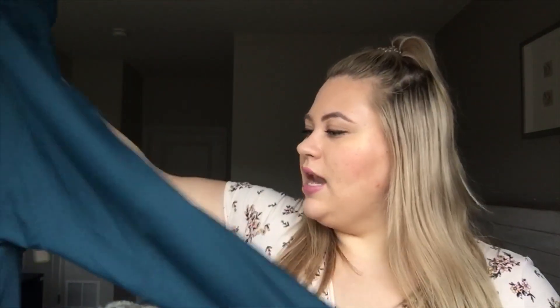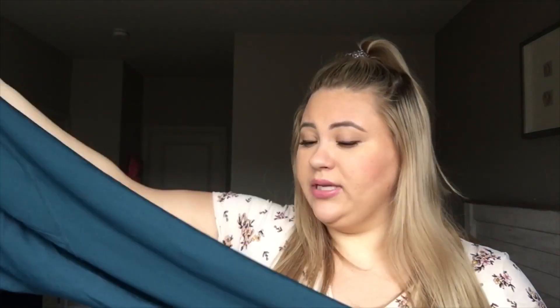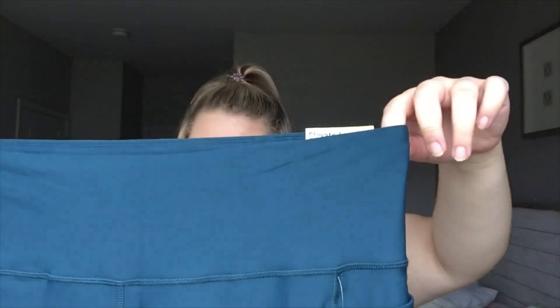So this is their Elevate Legging Go-Dry High Rise, seven-eighths ankle in a 2X. I get about 99% of my stuff from Old Navy in a 2X. They're this nice Caribbean blue, teal, turquoise color — they're dark. They're looking lighter on camera than they actually are in real life; they almost look black in some lighting. And I like that they have this side pocket, very reminiscent of the Fabletics leggings. They just look good, they feel good, and I'm excited that I've kind of curbed my craving for workout leggings by getting this pair.